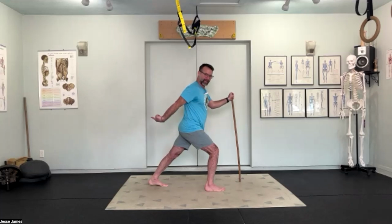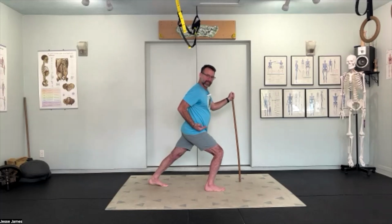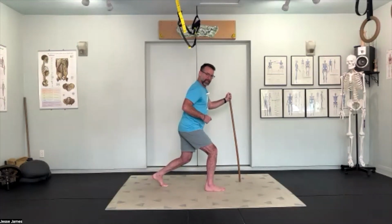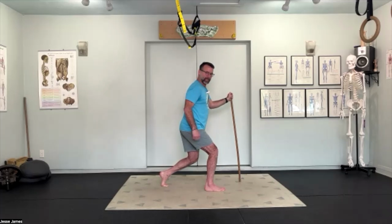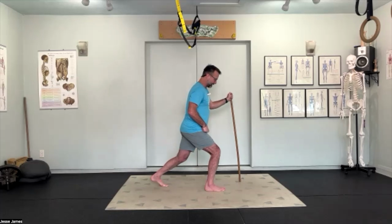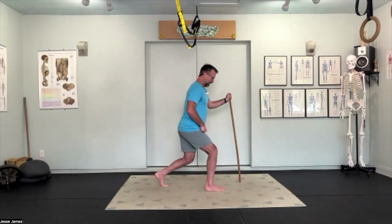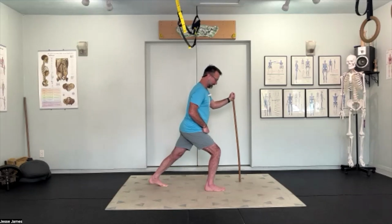I want to push the back of the knee back. Again, we can kind of sink into that front leg as we do so. Inhale as we let that knee soften. Plant through the ball of the big toe as you drive the heel up to the ceiling. And then actively reach that heel, actively straightening the knee. Inhale as you plant. Exhale as you reach that heel.